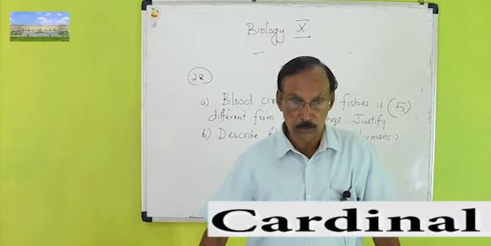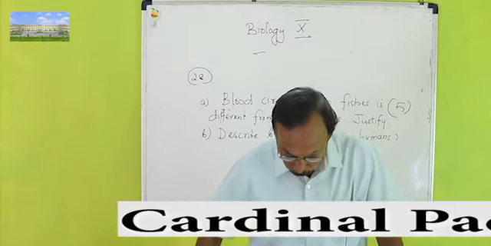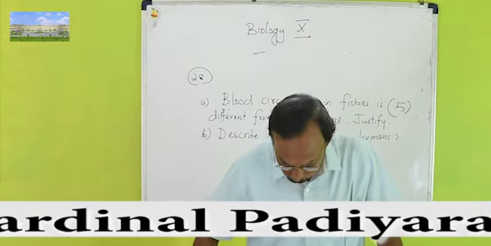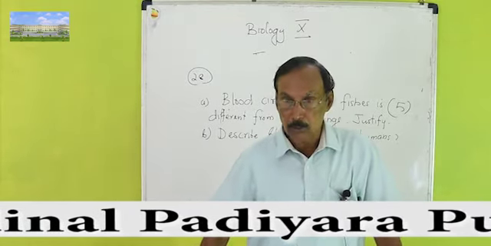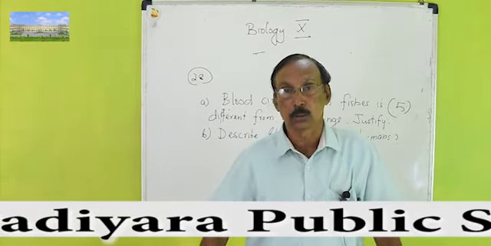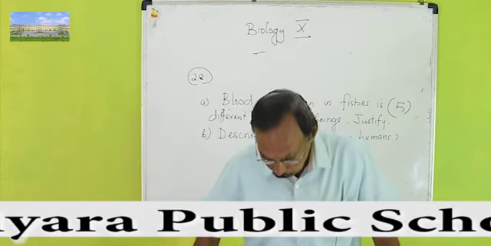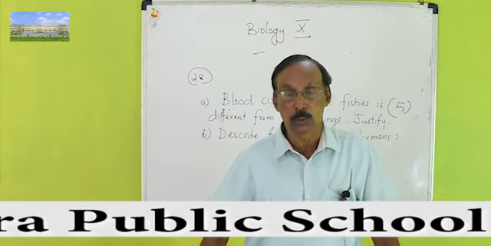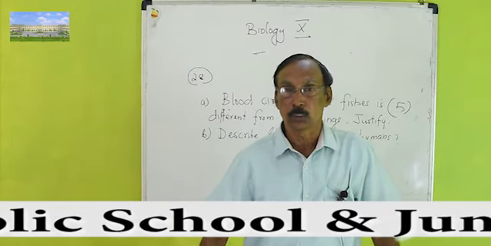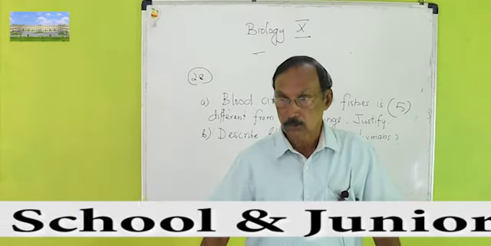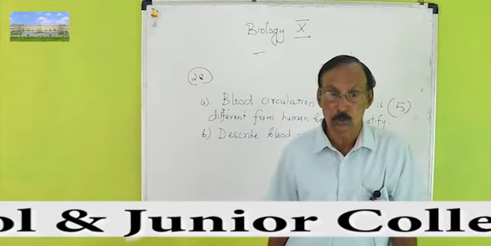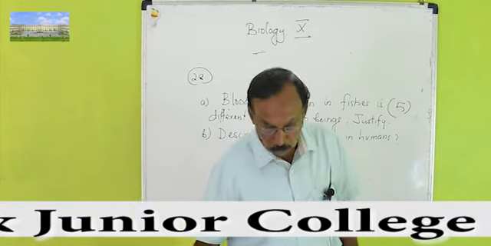So two places, actually, important changes happen to the fat we are eating: emulsification of fat, and breakdown of fat by pancreatic juice and intestinal juice. The enzyme is lipase enzyme in both. The final product is also fatty acid and glycerol. And that is one question you have to answer by yourself.